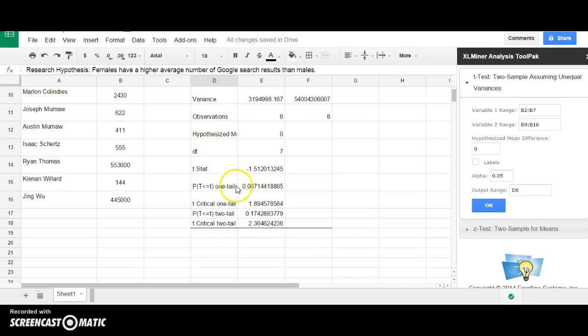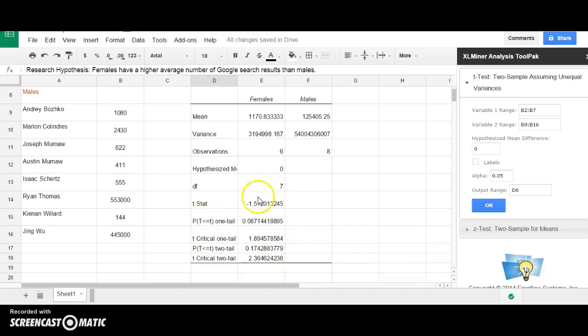Okay, we can also double check that, because this t-statistic, this 1.51 standard errors below the mean, what we'll first do is take the absolute value of that. So what we want to say is 1.51 standard errors away from the mean. In either direction, it doesn't matter. What we need to see is, are we going to be far enough away based on what this rejection region would be? We would have to be higher than the critical value for the type of test that we're using.